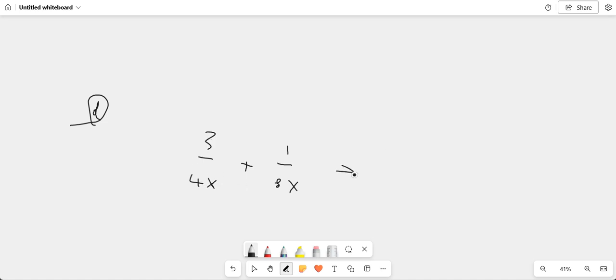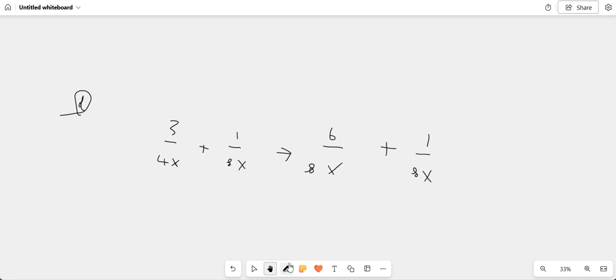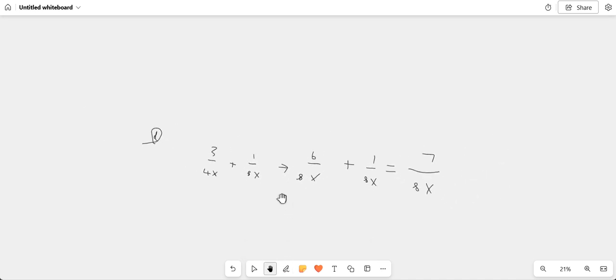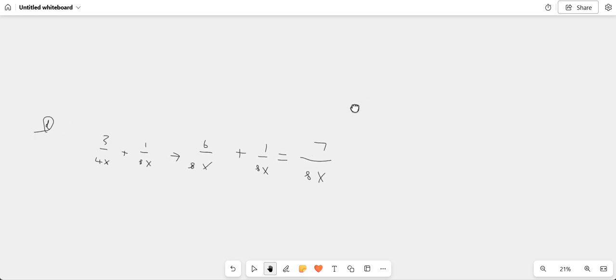So that's going to become 2 times 3 is 6 over 8x. And now because you've got the same on the bottom as the other one, the 1 over 8x here you just times by 1, so it remains the same. And because the denominators are the same, you can just add the top. You don't have to worry about the bottom. So it just becomes 8x, and then 6 plus 1 is 7. So that's a better method for these types of ones, instead of cross multiplying and then trying to simplify it. And if you don't get that, you will by the end of the video.